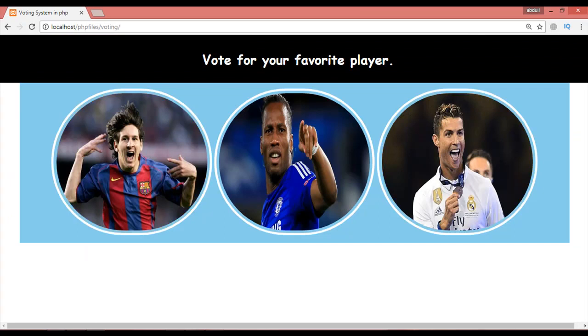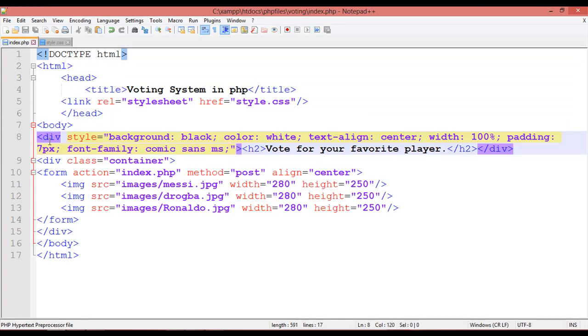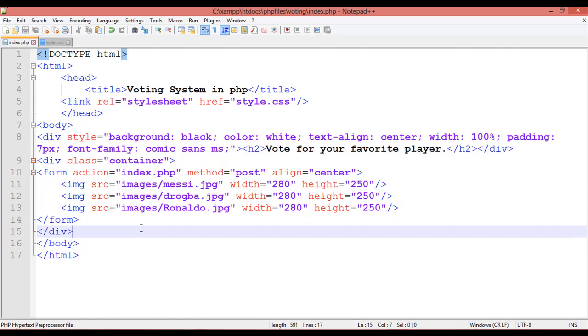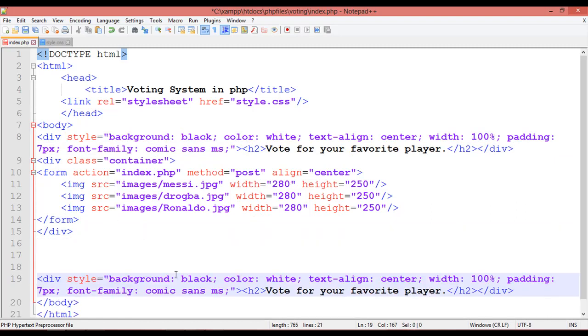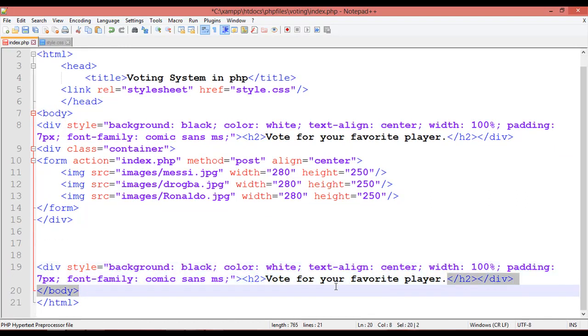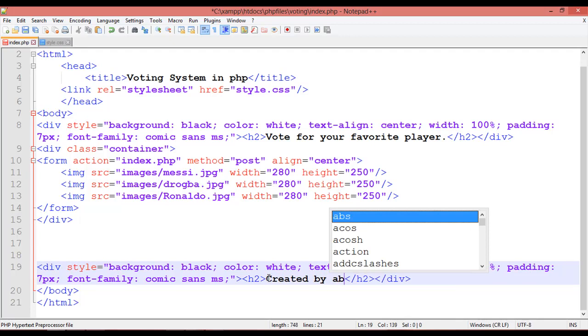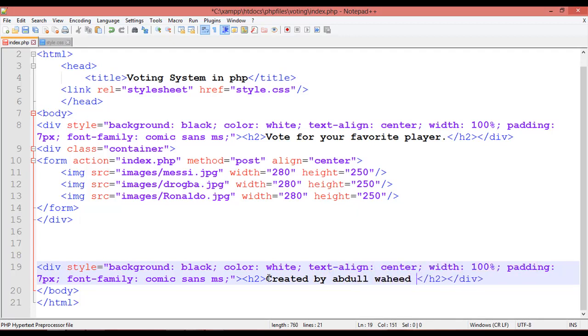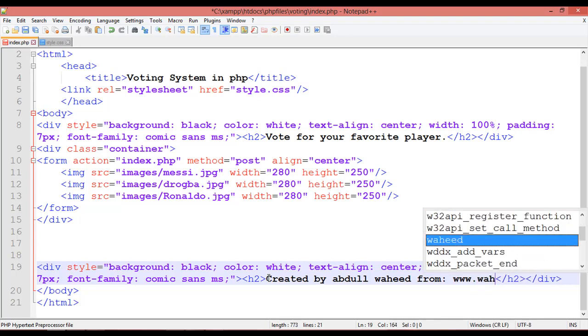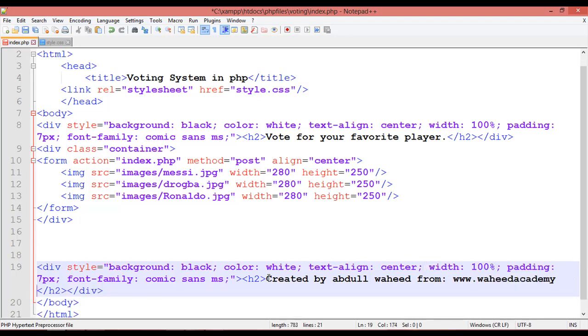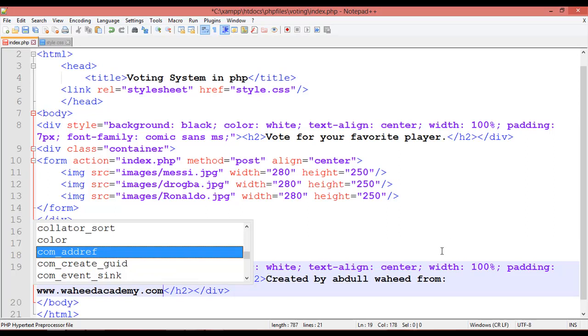So what else can you do? You can copy this div from here, Control C, and paste after this div here, Control V. Simply I'm writing here, for example, created by Abdul Wahid from www.wahidacademy.com.